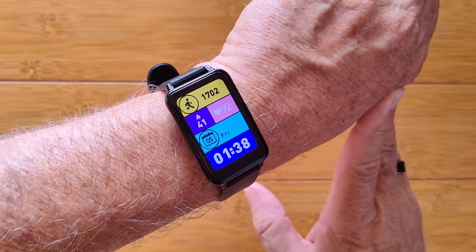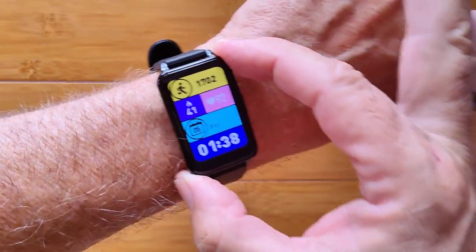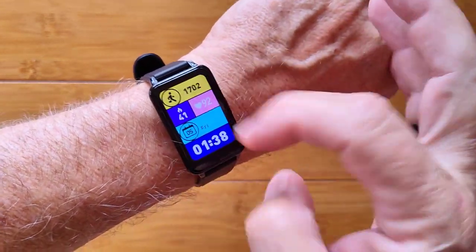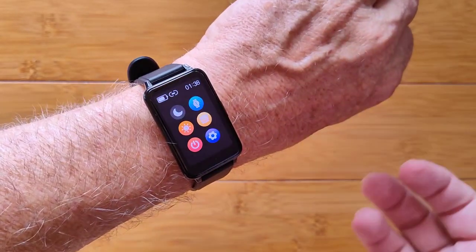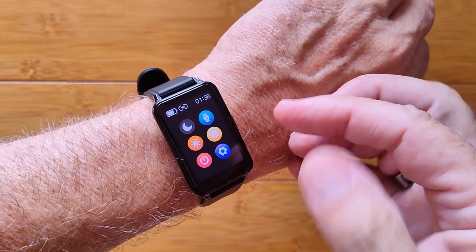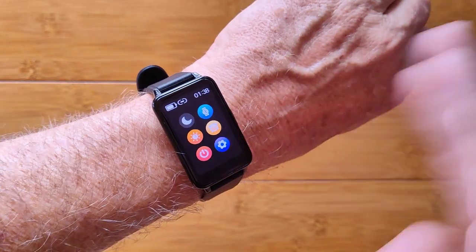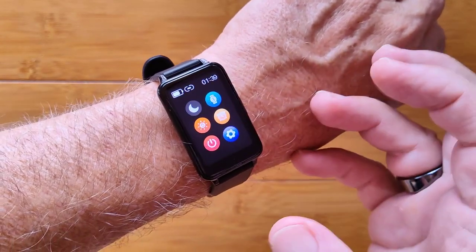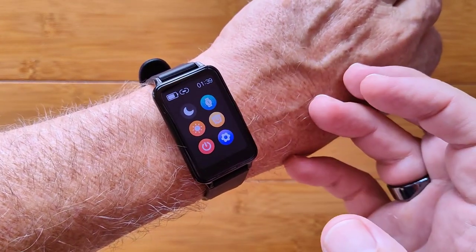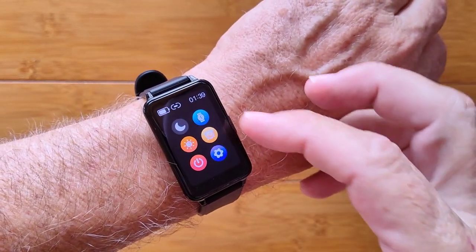Well, turns out this is a really fun one. I like it a lot. It's got a nice, easy, flexible TPU band. It's a nice, almost edge-to-edge screen display, very rectangular, and some really good bright data that you can see on it. Swiping down, I've got that twist the wrist to see the time, do not disturb, which I turned that off last night. Brightness levels here, you can go up to there for brightness and down as low as that. Not a big range. I'm running in on about a 3 for our review.